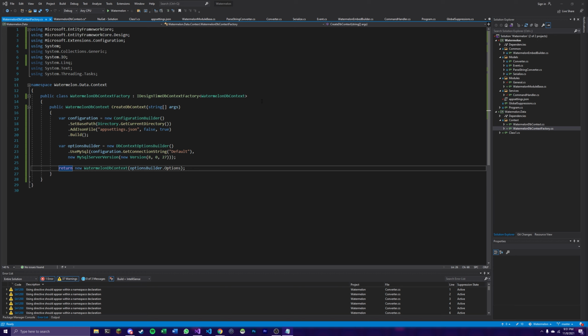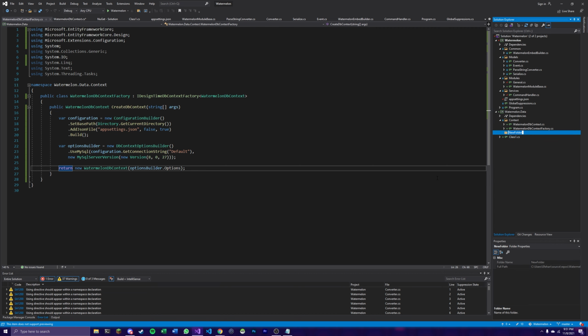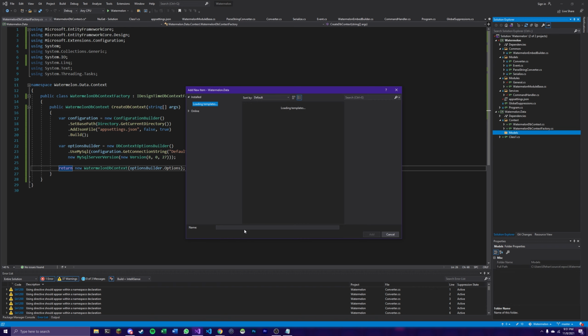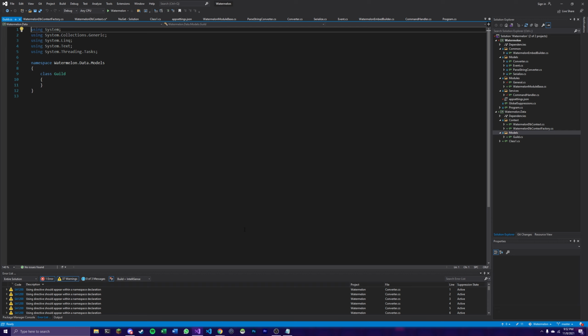Now that we've done this, we can start creating our very first model. Let's right-click our project, press add and press folder. And now we want to create a new folder called models. In this folder, we will store our so-called models, which in databases will be tables. We right-click our folder, press add and press class. And now we can add our very first model, which we will make a guild, which is a keyword for server in Discord. Now we're creating a guild as our very first model because this will allow us to, for instance, have customizable prefixes per server, which are pretty neat, right?